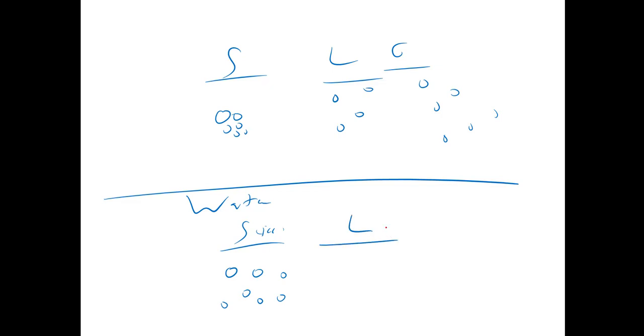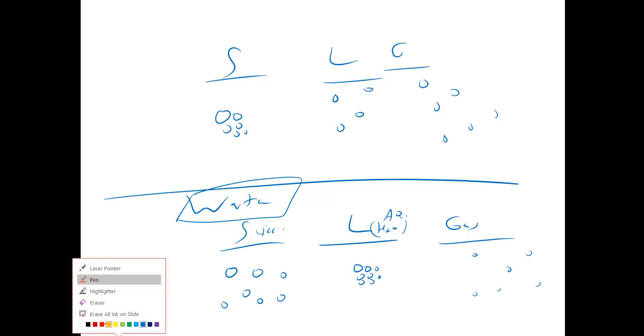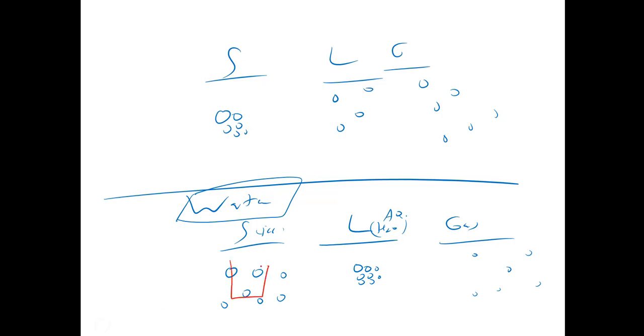Whereas for liquid water, and we'll say aqueous water, the particles are closer. Gas, however, is completely spread out, so we're only looking at solid and liquid. So water is the great exception. It's the opposite of all other substances. If I were to put my fixed volume here, you can see there's a lot more particles inside my fixed volume, so therefore liquid water is denser than ice.